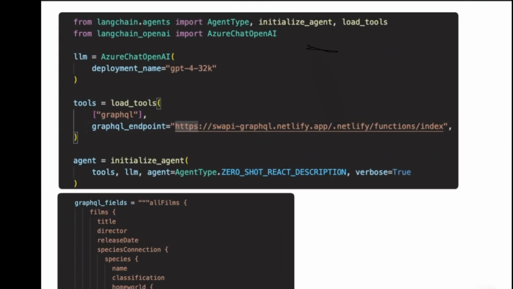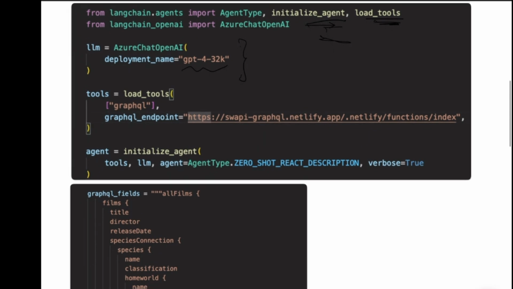Okay, we are importing a bunch of stuff here. We are loading the necessary tools, and we are loading the agent. By now, you would have understood the definition of what an agent means, right? And in this case, we are using this LLM model, GPT-4. We are using a tool named GraphQL tool. It is nothing but a GraphQL client, which will just call this API with GraphQL queries. Here is the important thing. We are mentioning what that agent is.